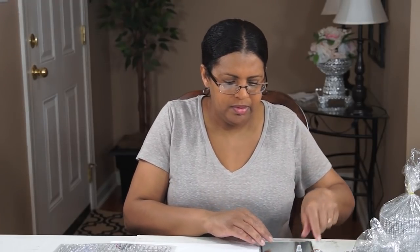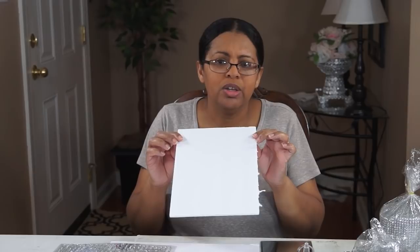Now what you're going to need from Dollar Tree, you'll need 2 of these square mirrors. You're going to need 2 of these silver place card holders. You're going to need 2 of these champagne flutes. You're also going to need some foam board. This comes in a large piece from Dollar Tree.